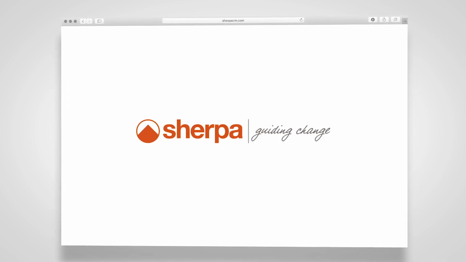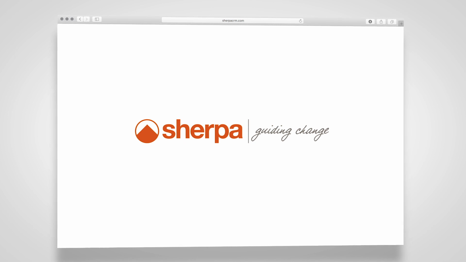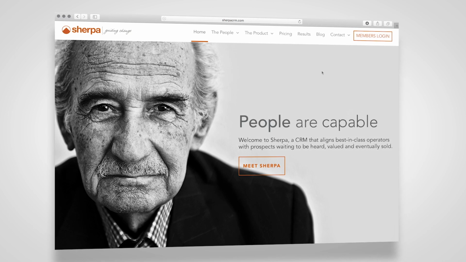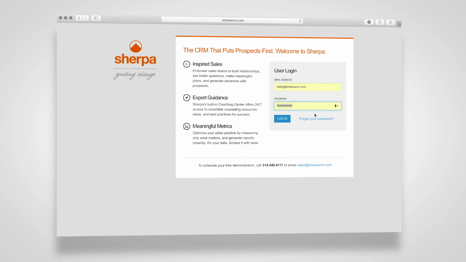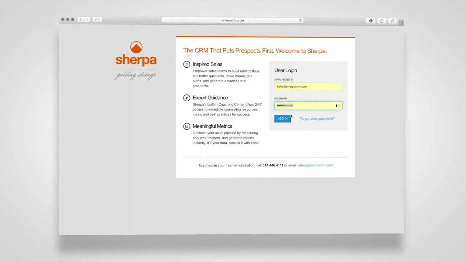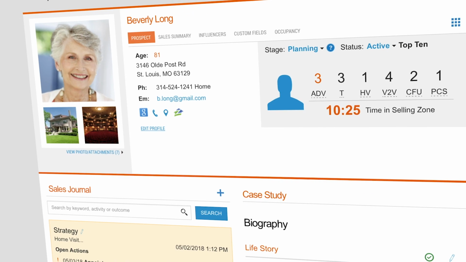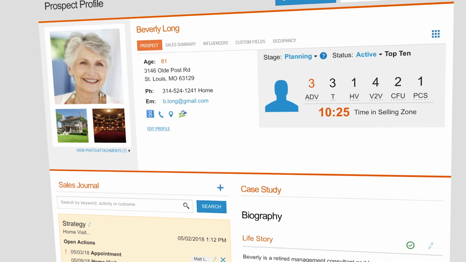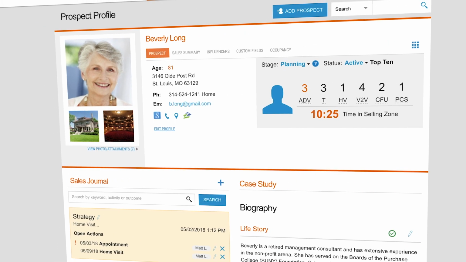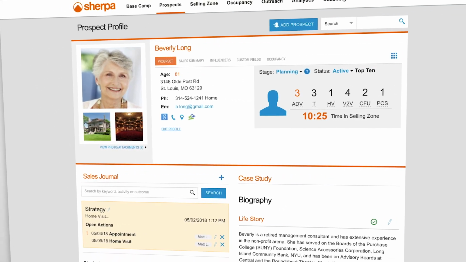We at Sherpa are here for the same reason you're here, to serve the aging adult and guide them in this process. We share the conviction that it's not our communities that are the most important aspect of our industry, but our prospects. Every aspect of Sherpa's industry-changing customer relationship management system is designed with this in mind. Let's take a closer look at Sherpa to see how it can support your day-to-day efforts in the sales office, as well as help manage and guide your teams to success.